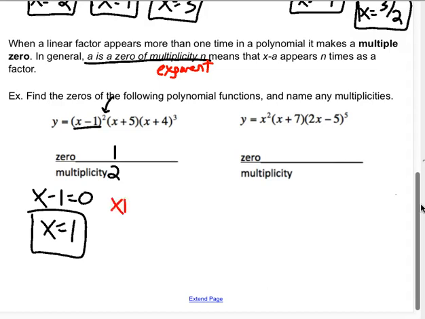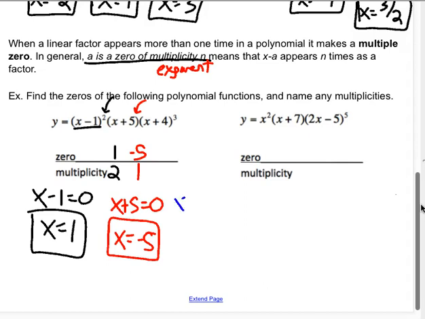The next one, that x plus 5. Well, obviously that creates a solution or creates a 0 when x is -5. If I plug in -5 to that parenthesis, the whole thing becomes 0. Now here, notice there is no exponent attached to that one. So this is just kind of the normal case with multiplicity 1, right? It is just appearing once in that polynomial, because anytime you see something, it secretly has an exponent of 1 if there's no exponent showing.